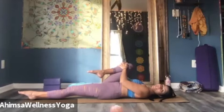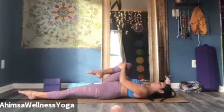Steady your breathing here. Try not to force, try not to go more than where your body can handle. Always moving with as much kindness and compassion for yourself as possible. Remember, compassion is incomplete if it's not inclusive of ourselves. So move with steadiness of heart and spirit without forcing.